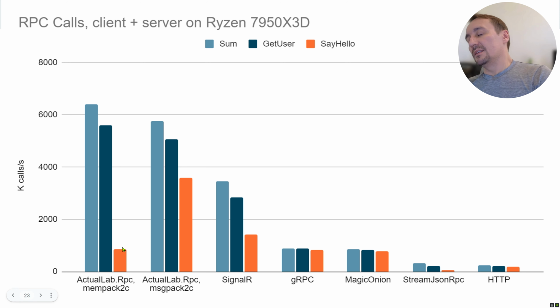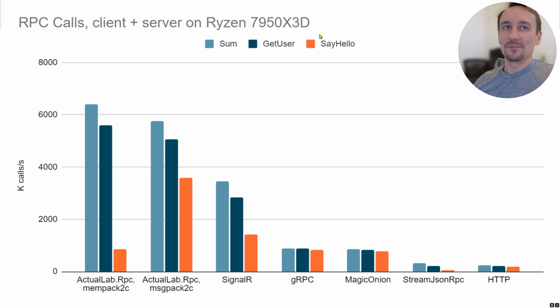And this result here is an exception. Basically, there is a lock contention in concurrent queue with MemoryPack, but there is no such problem with MessagePack. I think they hit some weird scenario where for this specific payload, serialization is much slower somehow. But it's not related to the RPC protocol, it's related to MemoryPack and ultimately concurrent queue on .NET.